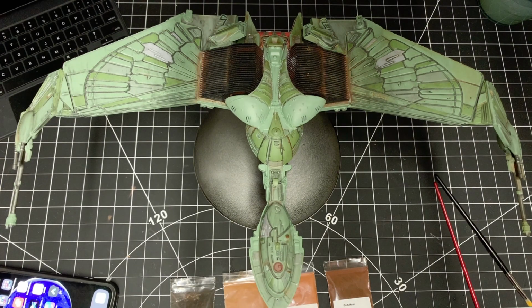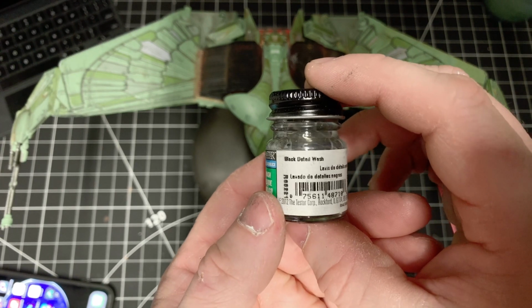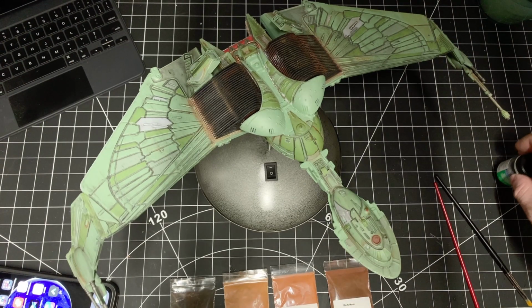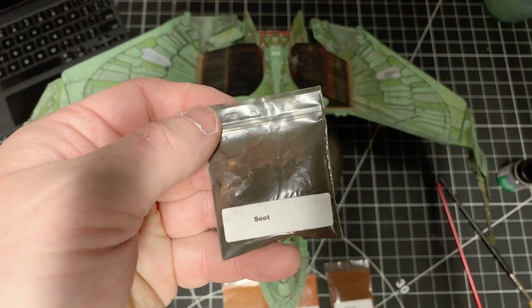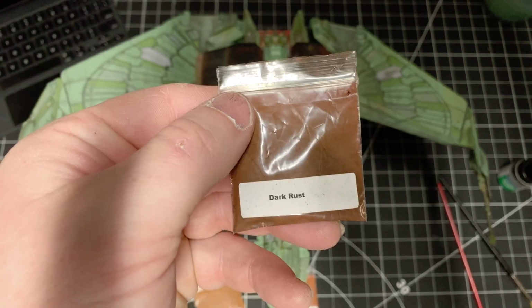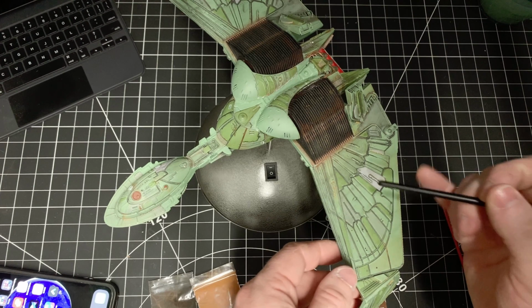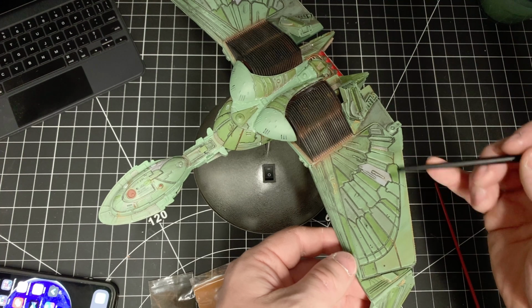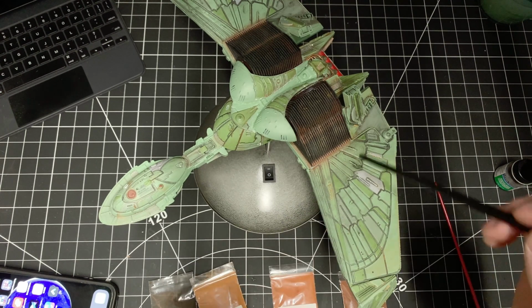For weathering, my system's pretty straightforward. I use, well, I guess not this anymore since it's discontinued, just black wash. I don't use this as much though. It's primarily these powders: soot, light rust, medium rust, and dark rust. And depending on how you use them, you can actually see here, I did light rust here, and here, and here, like so. It's just brand new rust, some streaking there.